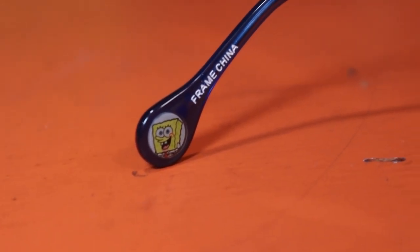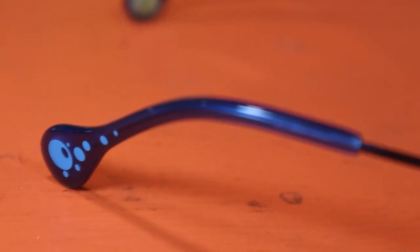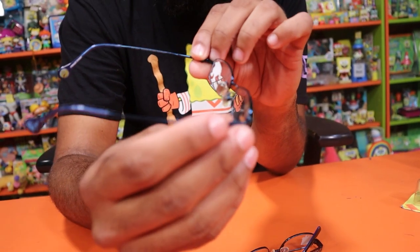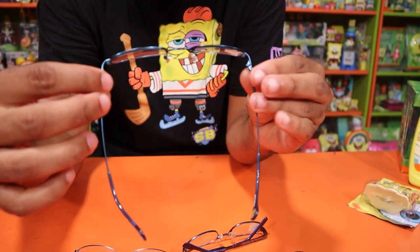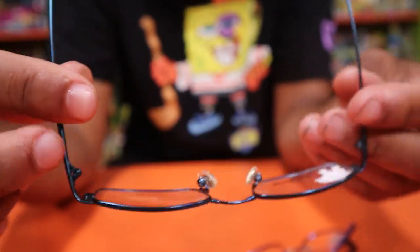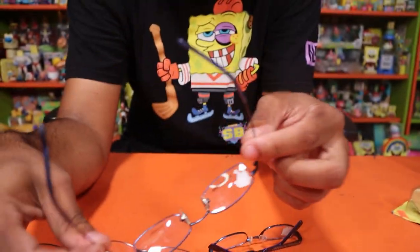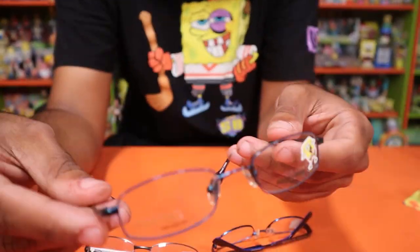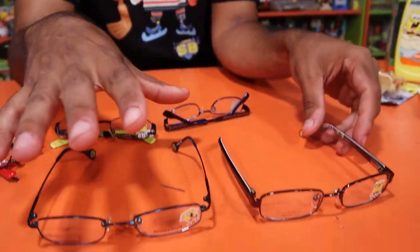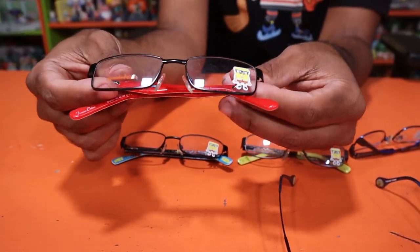Blue ones, let's check them out. You have the sponge on the inside of the inner padding, the ear pad thing. And then you have the SpongeBob bubbles on the end right here. But because they're the skinny glasses, they don't have a lot of room for detail. And that's pretty much it. You get the little removable SpongeBob sticker there. Other than the bubbles on the edge and the little SpongeBob pad on the back, you could just say these are not SpongeBob glasses. These could be Quiksilver or Hurley glasses for all you know. So I don't know where you rank those ones, but for me, I feel like those ones miss a lot.